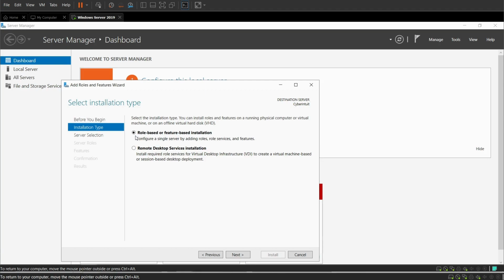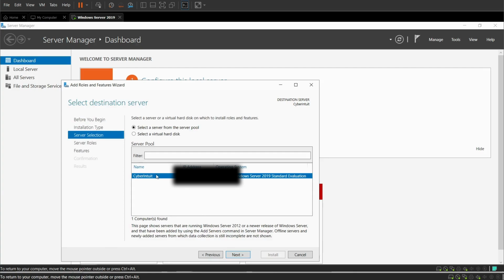Now we're doing a role-based because we want it to be an Active Directory server and a domain controller. So you click next. The server selection, obviously I already named my server, so you're going to see it here. And if you haven't, you'll just see something that's blank here. All right, you go to next.